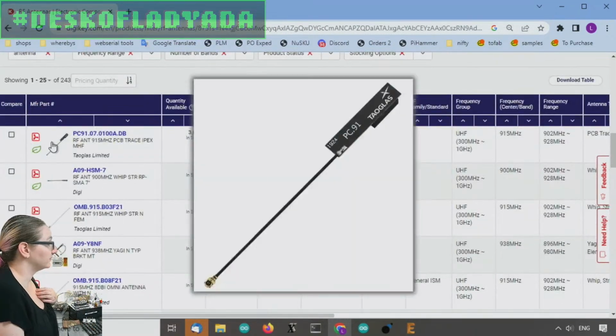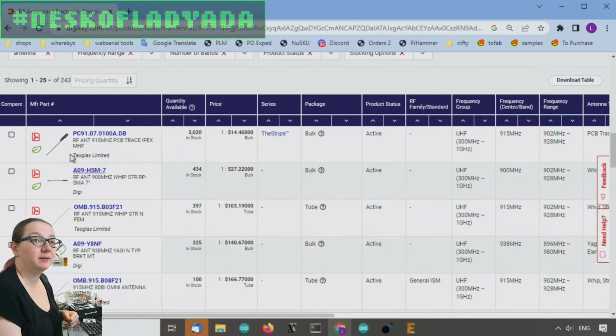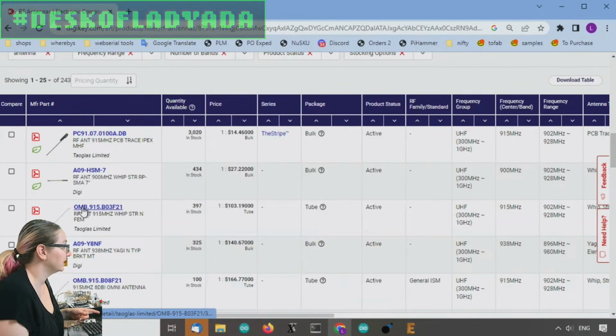Okay, so there's a lot of options. There's actually some antennas that already have a UFL connector. And these are actually pretty good. If it's inside of an enclosure, again, this isn't weatherproof, but inside an enclosure, this is a perfectly good antenna. So a couple of those.